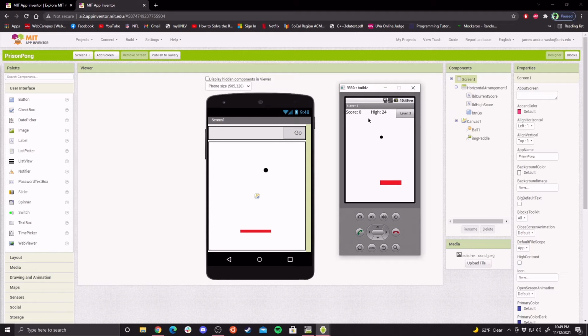You don't have to get it exactly perfect like this, but the whole idea is you can count the score, our high score, and of course have it so when the ball hits the paddle, it'll be able to correctly move. So let's say when the ball is coming in this direction, it's going to bounce off normal like that. So we'll go over that. But anyway, let's go ahead and talk about building this app from the ground up.